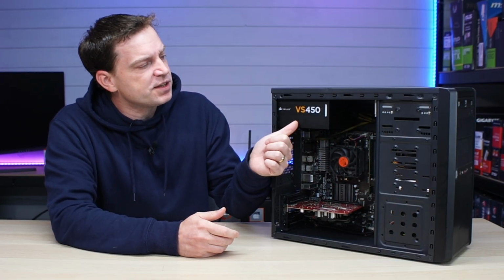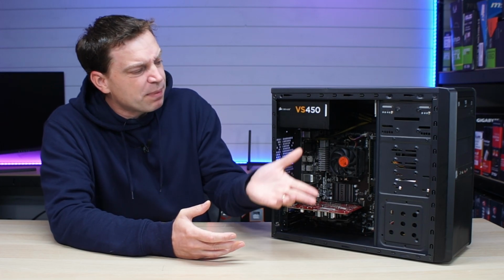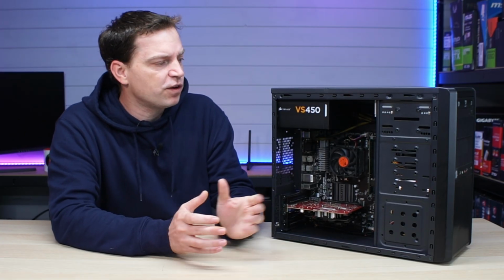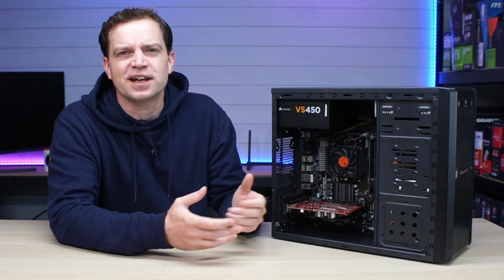The power supply is a Corsair VS450, which is okay. It is enough to power the system and it kind of gets the job done. And of course we've got a nice little DVD drive in the front there. No floppy drive on this. It's not that old yet, and to be honest, you can't even plug one in. It doesn't have that kind of connection.